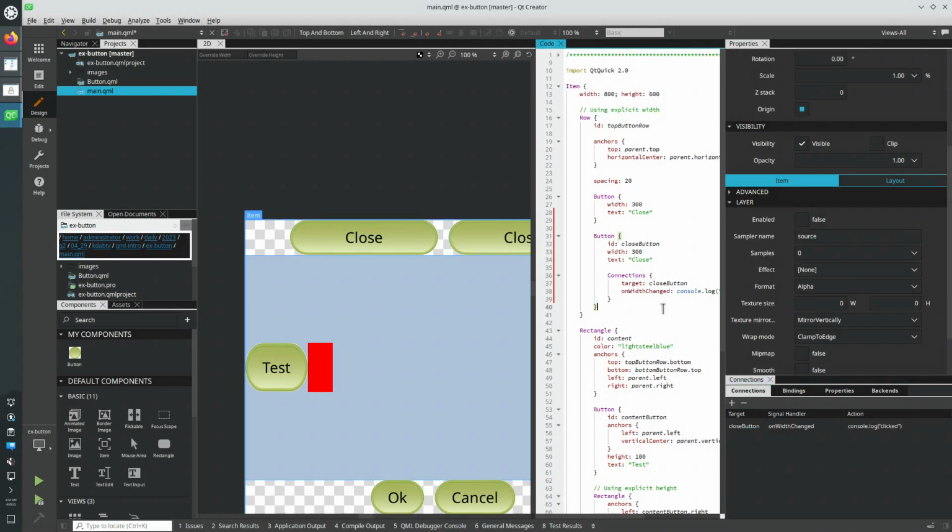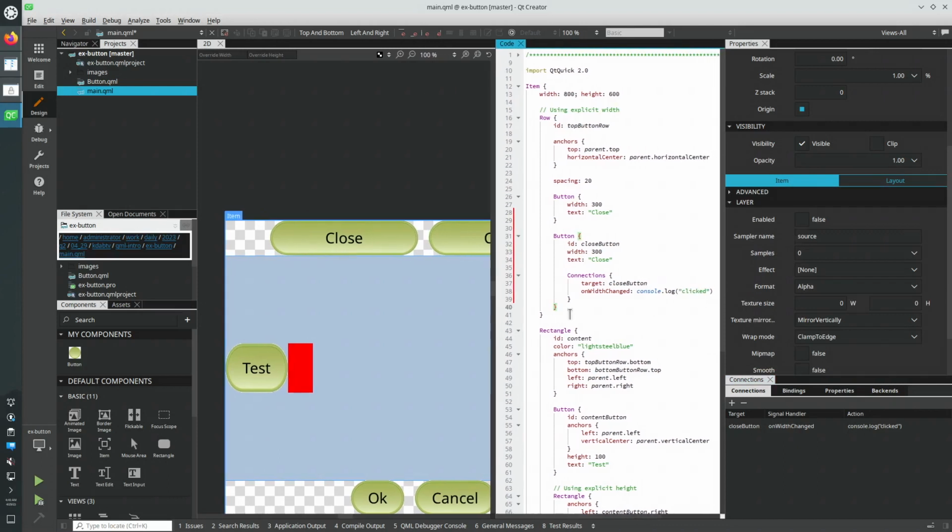Okay, and it uses this way of specifying binding, so it doesn't use the on width changed property of the button. Instead, it uses a connections block.